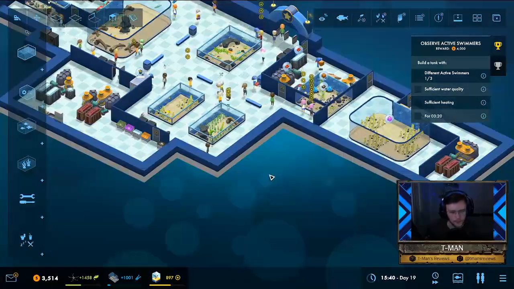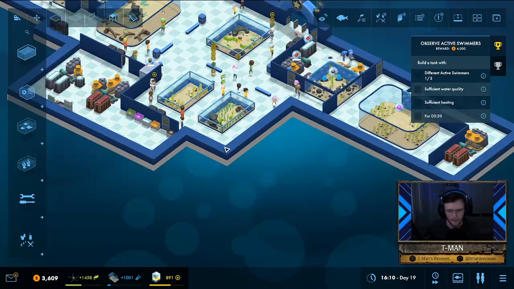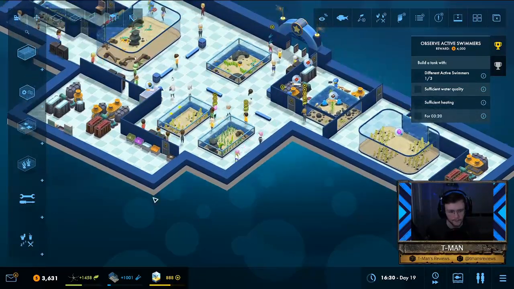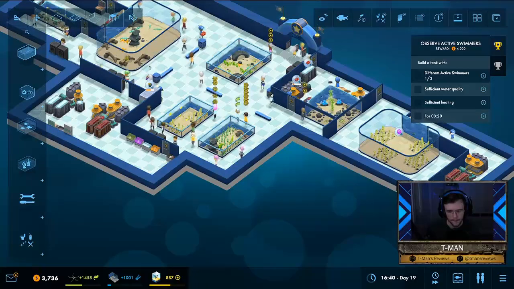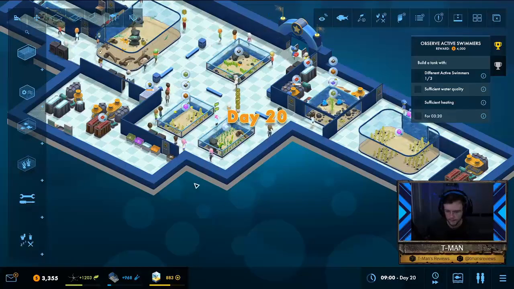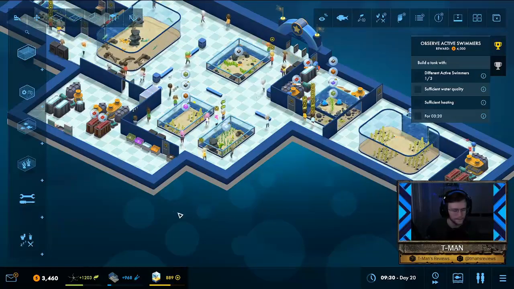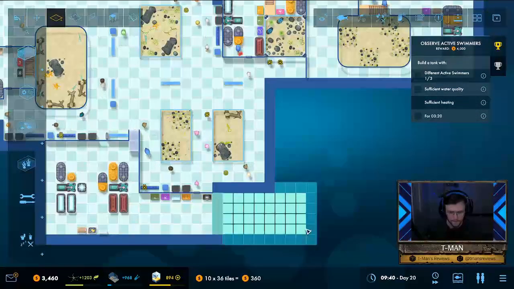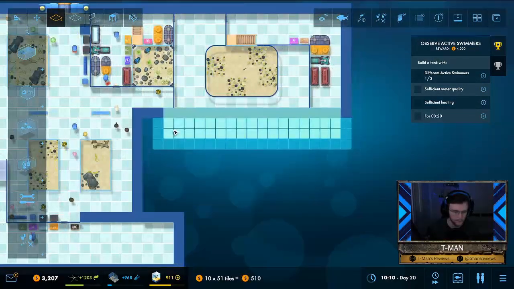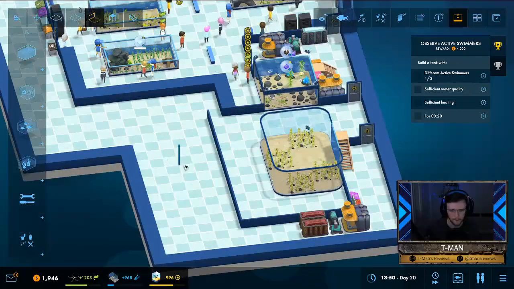I think what I want to do, and it is ambitious, is connect these two areas together so the staff can have an outer exterior perimeter around all the tanks, and I'll probably fit another tank, or several actually, in here. Let's try that. Just got to make sure we have enough money. Whew, yeah, that was a lot of money.